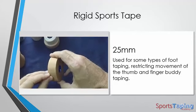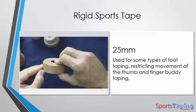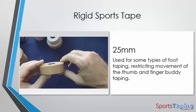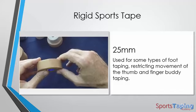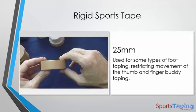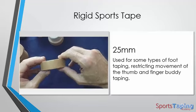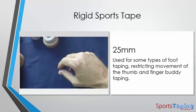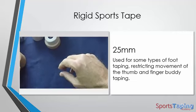This can be used in some specialised foot taping. It can be used to restrict the movement of the thumb and also to buddy tape fingers together. Now these uses are by no means exhaustive. These are just the most common uses that we can use these tapes for.